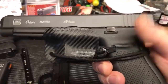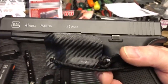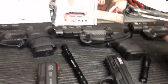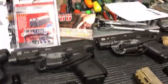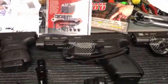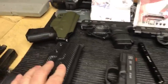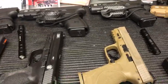I'll get up before I go to work, and I'll stick it in my pants, and I'll pull it out three or four times just to get that repetition down, muscle memory, and go. I know what I have to do. You pull it out, you give it a little jerk, the trigger guard comes off, and you are ready to go. Holstering's good too. I practice both ways. A lot of experience carrying a gun.